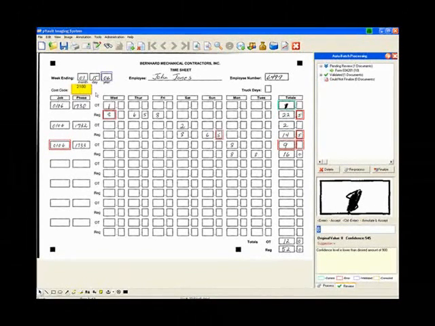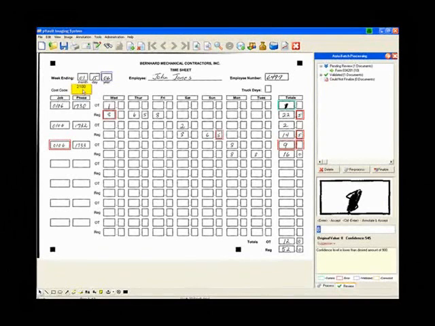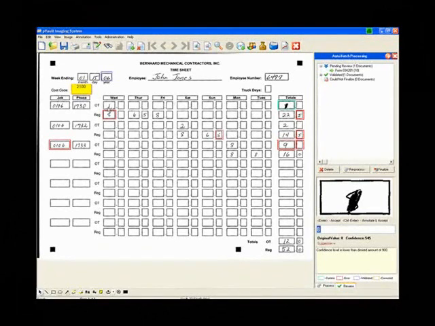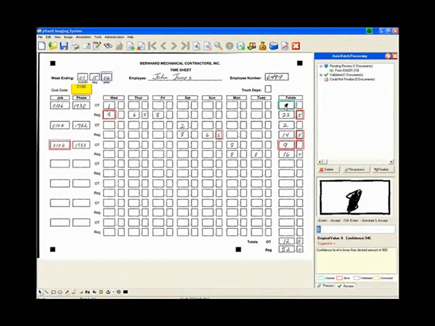However, behind the scenes, it's always going to have the original value. So later on, when we want to look at the original time card, we can print it with or without our annotations or the changes that we made. Now you can see the person scribbled a little bit on here. They had 1 hour of overtime on Wednesday. They meant to write an 8, but it looks like a 1. The software's having a little bit of trouble reading that. But we go down here, we enter in here that it was a 1.